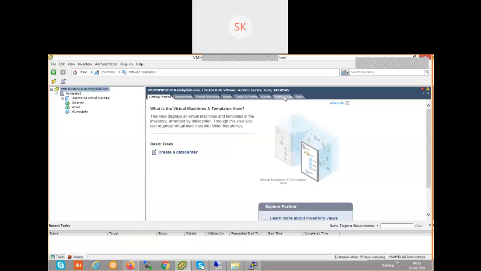If a particular user is restricted to VMs only and should not touch the ESXi host configuration, then I'm going to give the permission on this VM and templates inventory, so that user is going to see only the VM inventory. He cannot do any action on the ESXi host. That's the way. Now choose inventory again, go to data store and clusters and see what it is showing.